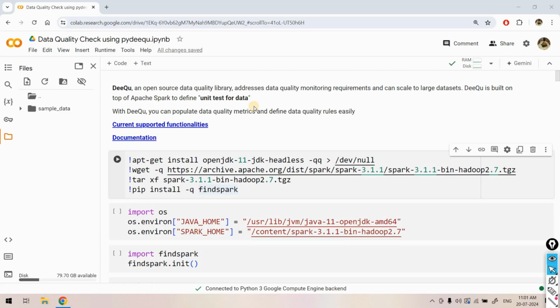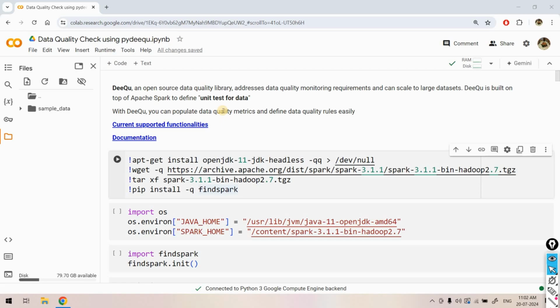So today in this particular video we are going to explore one very popular framework for data quality checks, and that is PyDQ. In the data engineering world there is a very popular saying, GIGO: garbage in, garbage out. If your data does not have good quality, if it has some wrong values, then no matter what transformation you apply, you will get garbage data in the output, and if you take a business decision based on that outcome, it might lead to huge loss for the company. So having very good quality for our data is vital for any data pipeline.